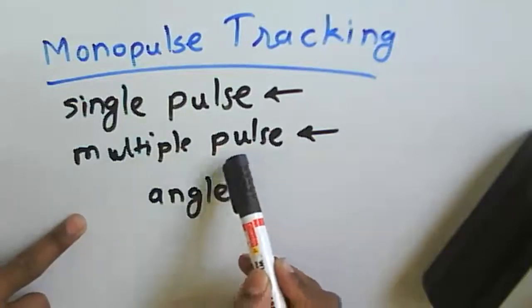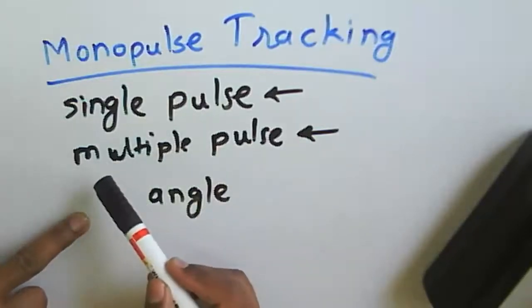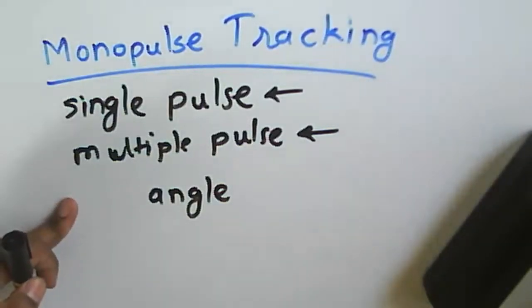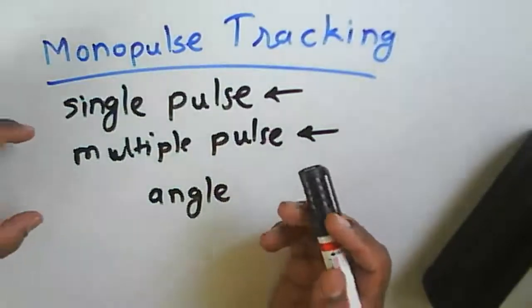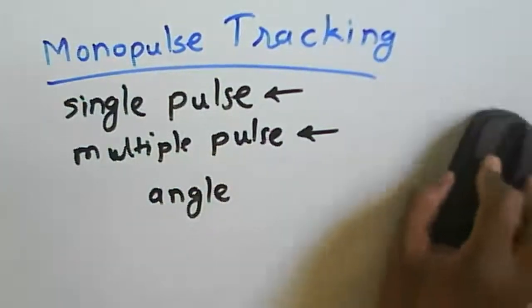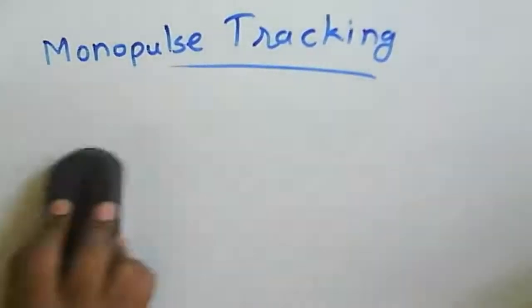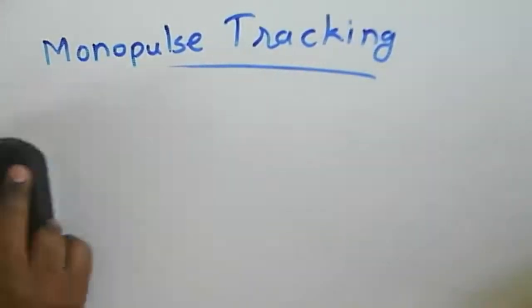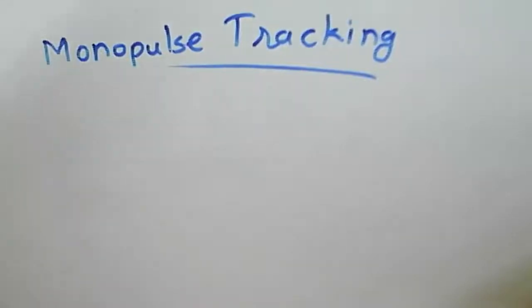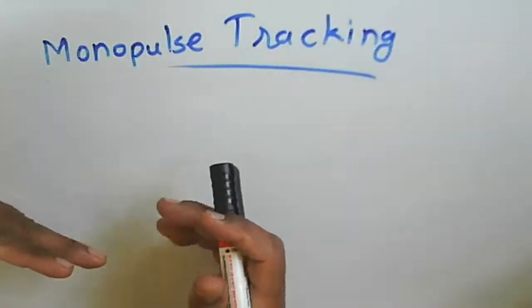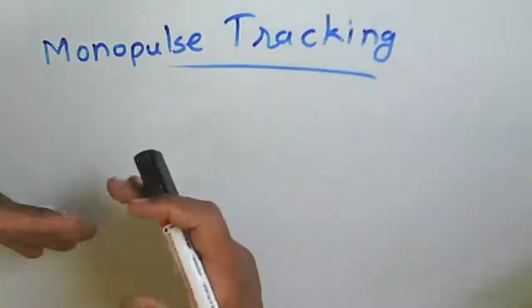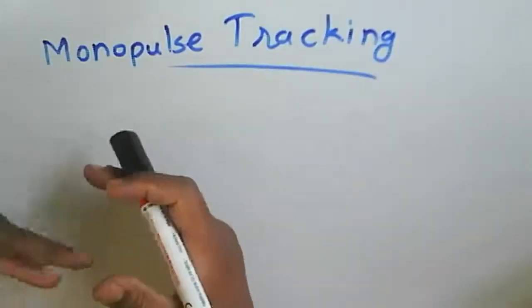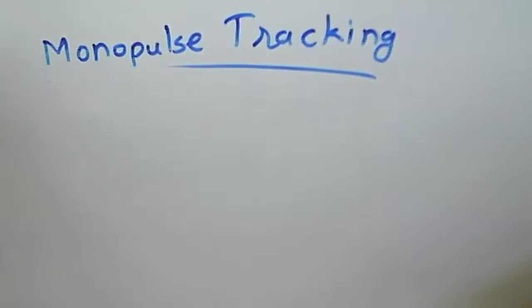But again, there are some drawbacks when we talk about the single pulse as well as the multiple pulse. We have already said that the drawbacks are mostly in terms of noise, and that we are getting an echo from a nearby target. That clutter will occur there, and because of that, whichever multiple pulses we are sending, somewhere the received echo signal has a degraded value.